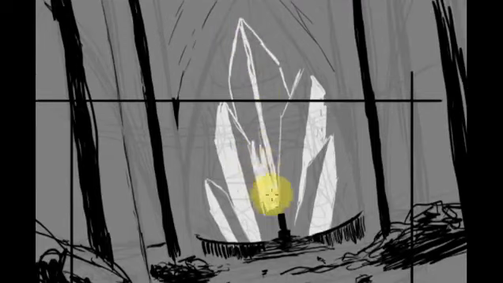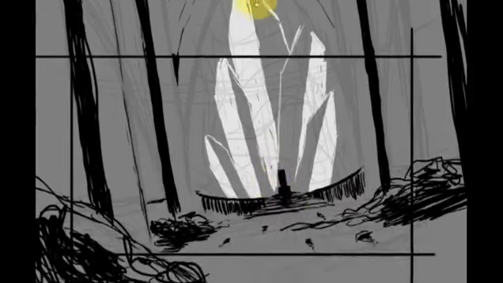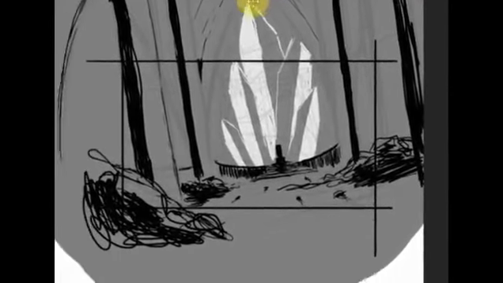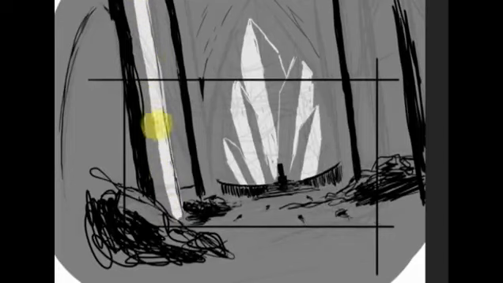What might be a good reference image for this? What might be good reference that I hadn't thought of is the White Witch's throne, or even just her castle from The Lion, the Witch, and the Wardrobe, the Disney one.